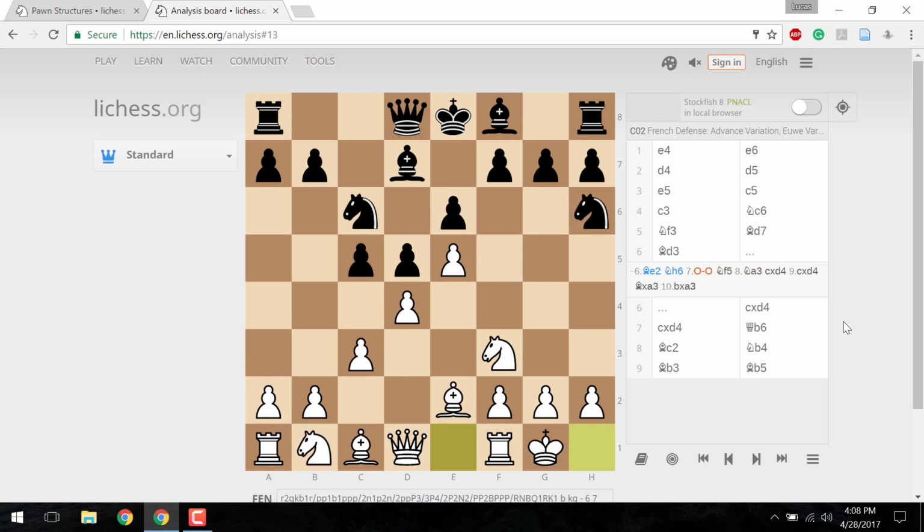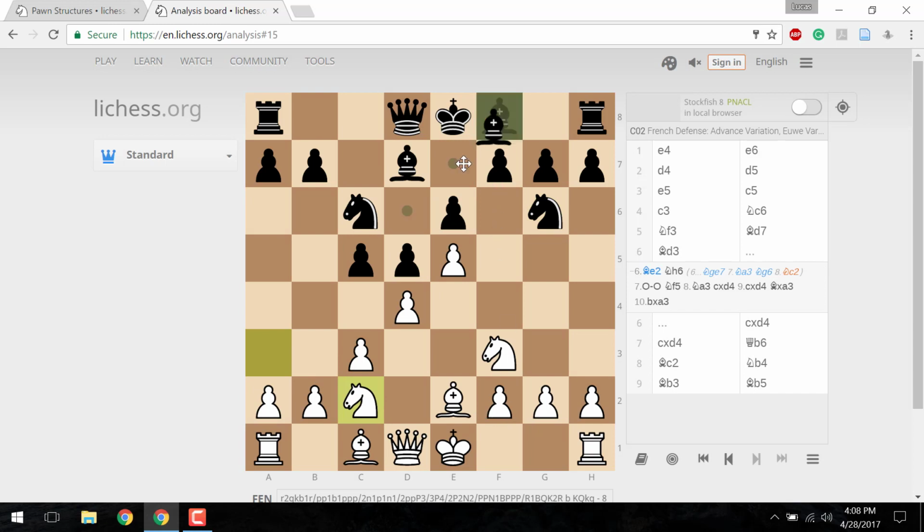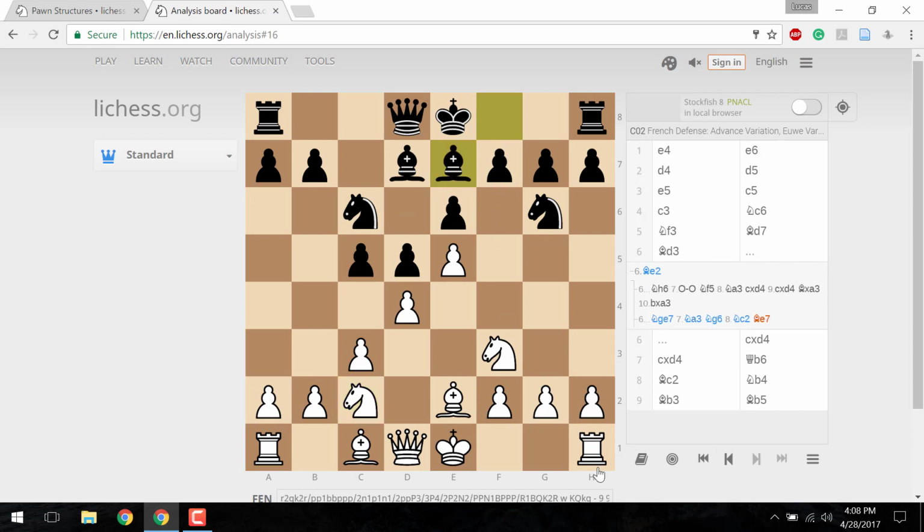But putting the knight on f5 isn't black's only choice here. Another very reasonable and very good idea is knight e7. And against this, just for example, let's say white goes along the theme of delaying castling and plays knight a3, trying to play knight c2. Now knight g6 is the other possible idea here. Now, for instance, let's say knight c2, bishop e7, and now let's say g3.